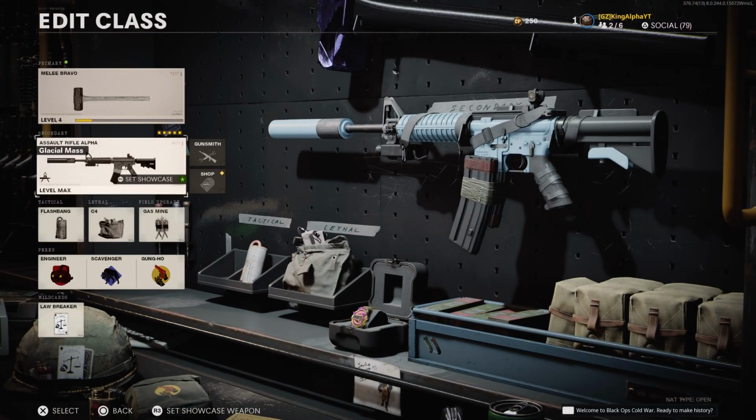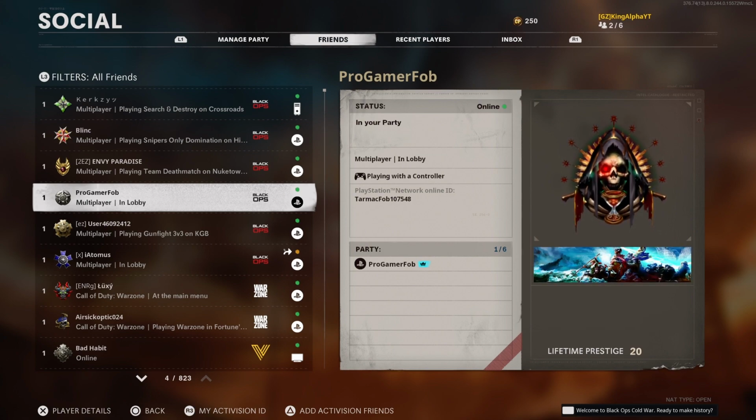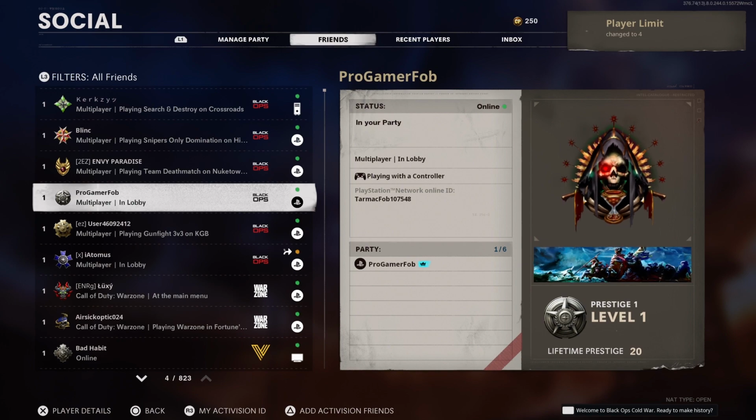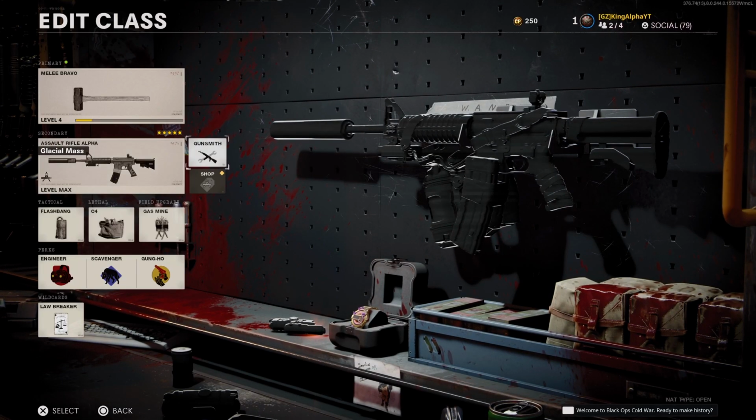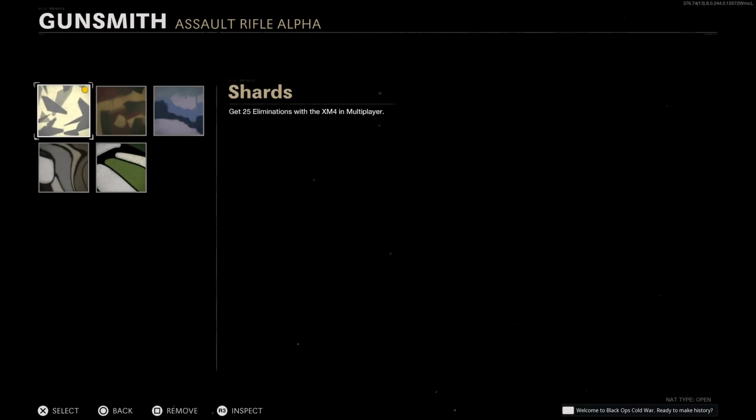Once you guys do that, go ahead and back out to this menu right here, and then pop up your social menu. For me, it's triangle on the PS5. From here, tell your friend to back out into zombies. Once you guys are in zombies, you can see there by the purple background, go ahead and back out, go to the Glacial Mass, and apply the Shards camo. If you do it correctly, the gun will disappear.